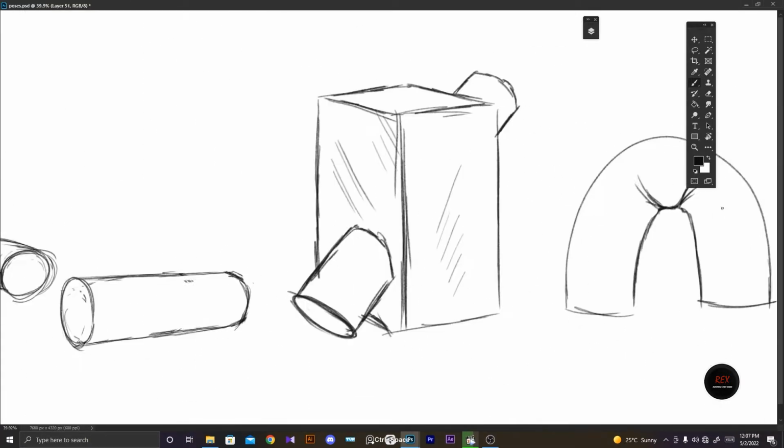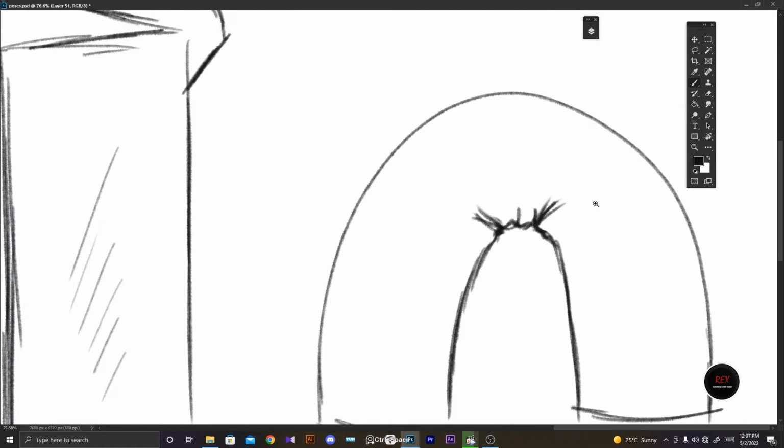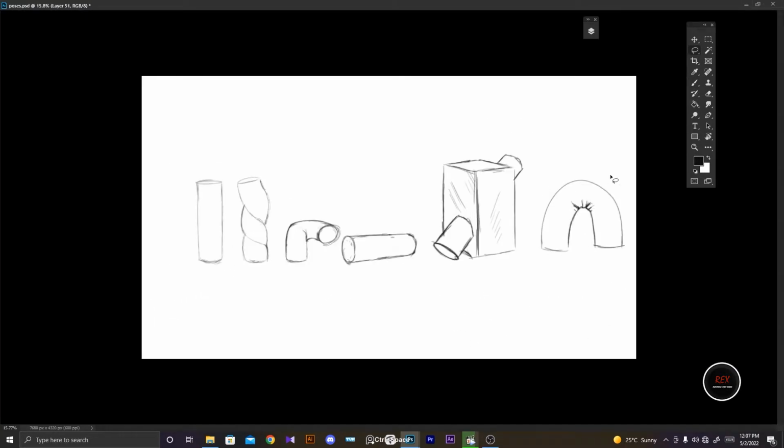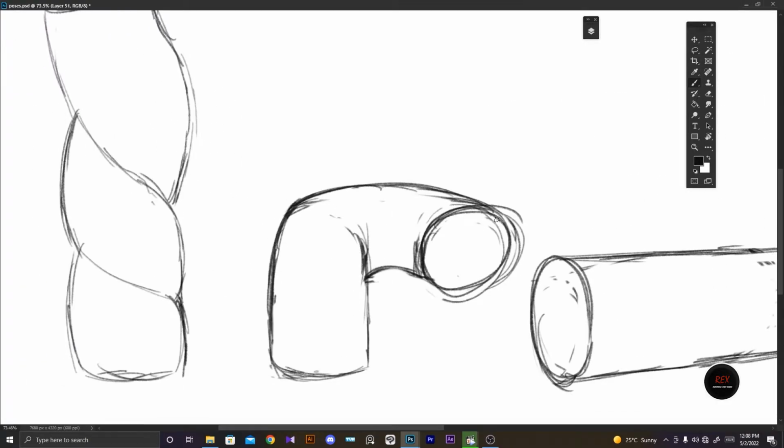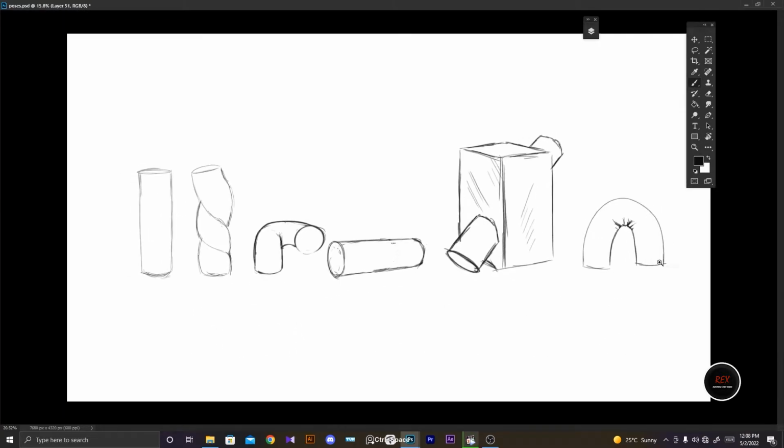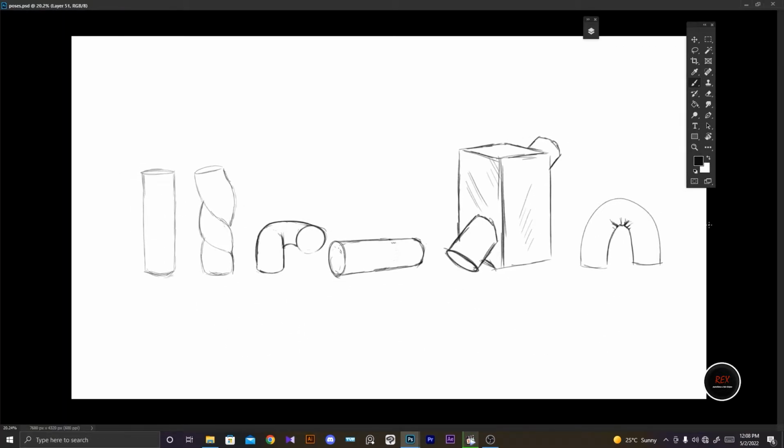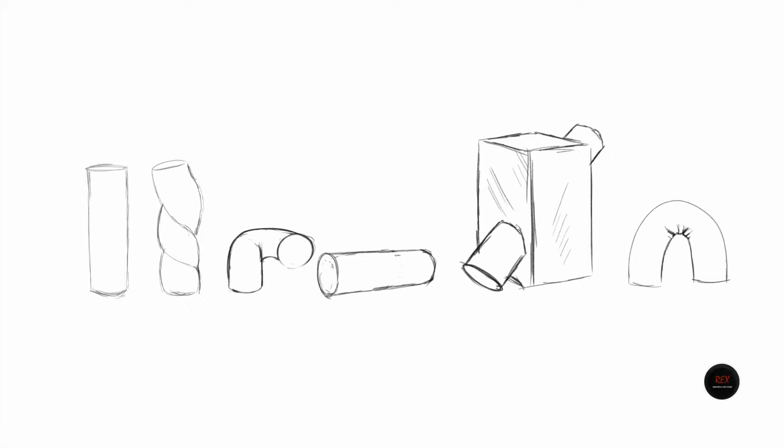Other than that, this is a very helpful skill or practice that you can use for both illustration and animation. I'm in the line of animation, and drawing things in perspective is a useful tip, trick and skill to have. So just putting that out there, we can dive straight into the video.